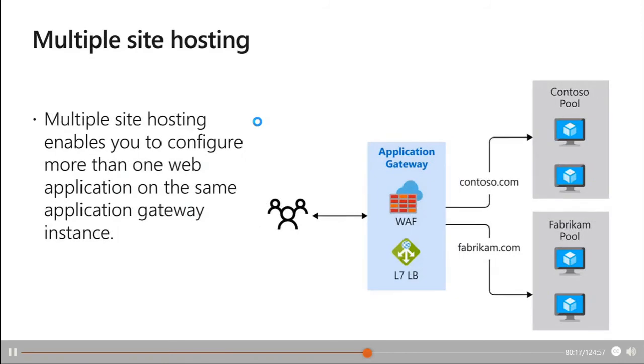Another feature that I have is multi-site hosting. I can use a single application gateway and basically do multi-site hosting. So along with path-based routing and multi-site hosting, there are other capabilities that I can also use, like redirection. For example, I can say, if you're getting this, redirect it to another site. Rewrite HTTP headers, so that the HTTP header allows the client and server to pass additional information with a request and a response. Also having a custom error page.